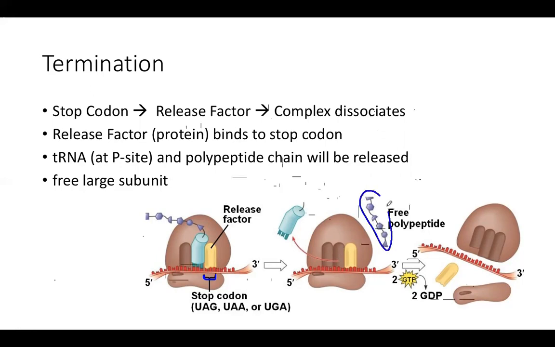So this is what translation is about, right? We want this polypeptide because it's going to form a lot of functions. Once that leaves, you have GTP that triggers everything to fall apart. So your large and small subunits are going to fall apart, release factor goes away, and your mRNA goes away. So everything breaks apart, and that initiation complex you had at first is now all broken, and you don't have that anymore.